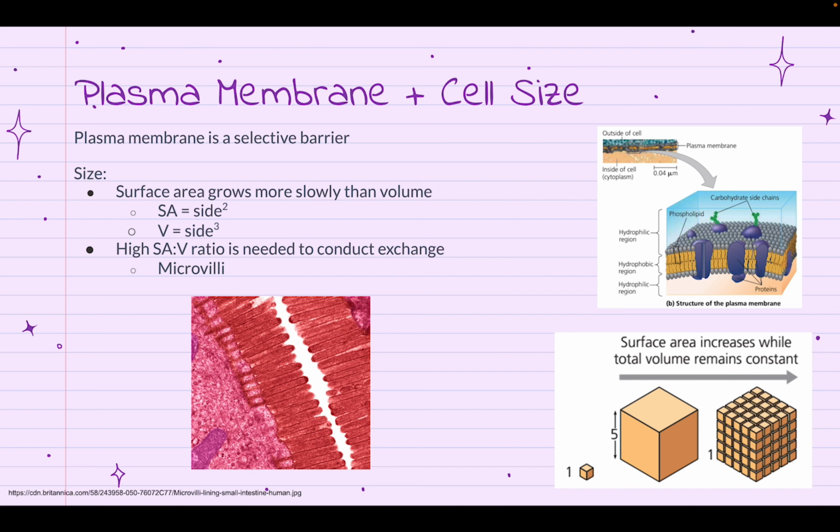Hopefully that makes sense, because the more surface area you have, the more contact you have with the outside environment. So cells can't get too big, or else they don't have a high enough surface area to volume ratio to do all the exchange they need to. However, cells sometimes get around this by making themselves different shapes that maximize surface area. For example, microvilli are attachments on intestinal cells that help you absorb things, and they're literally little projections that look like little fingers. It maximizes the surface area in contact with the inside contents of your intestines, and thus you're able to absorb a lot more.